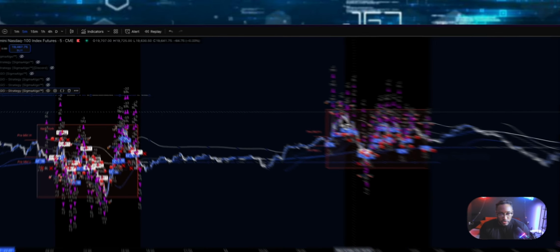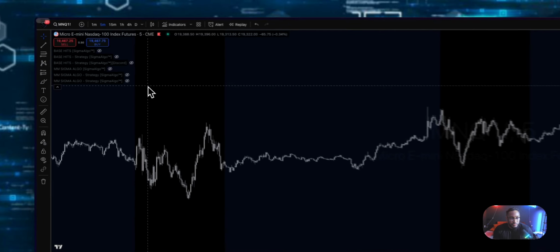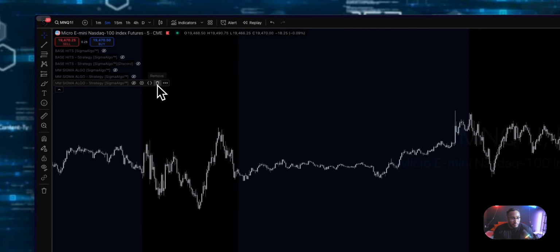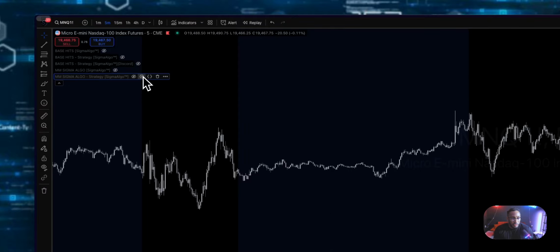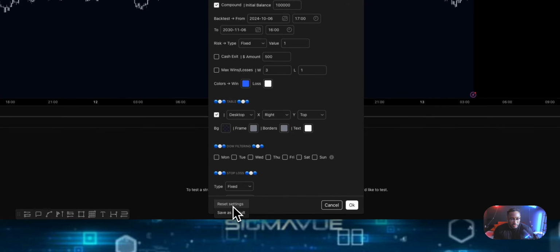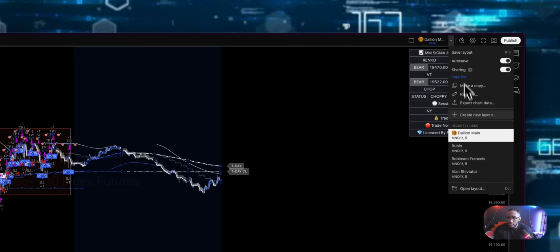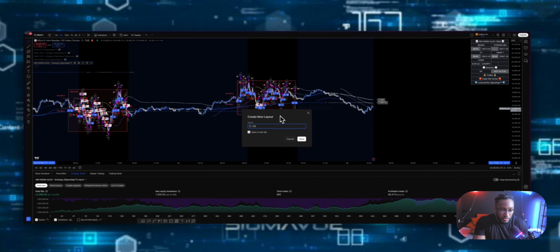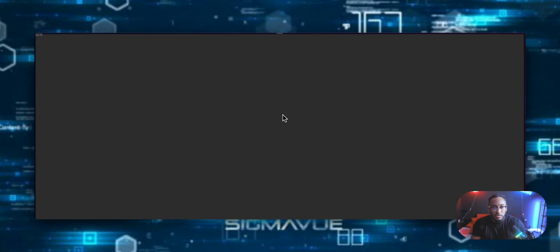Another thing you guys can do in order to organize yourself is you can also do that. Say I want to copy this indicator, right? And also remember, you can also save as default once you find settings you like I did, right? Go here to the top right, and then you can go create a new layout and say I'm going to name it Dalian Apex, right?